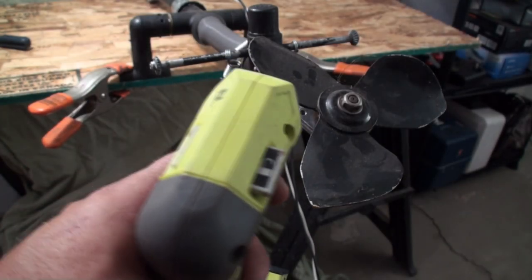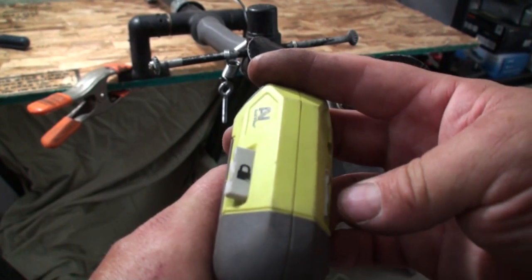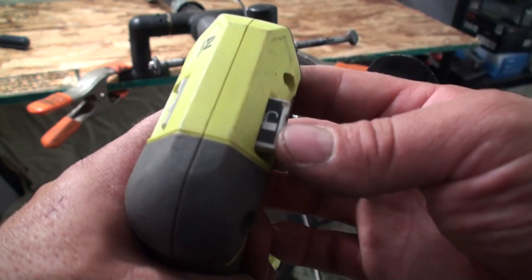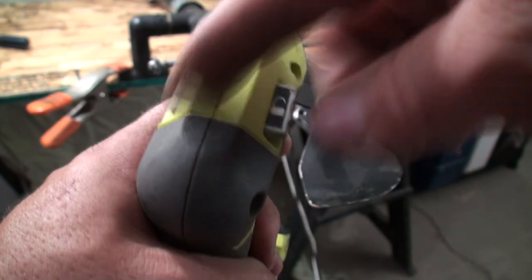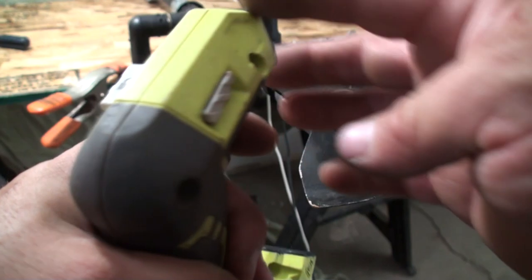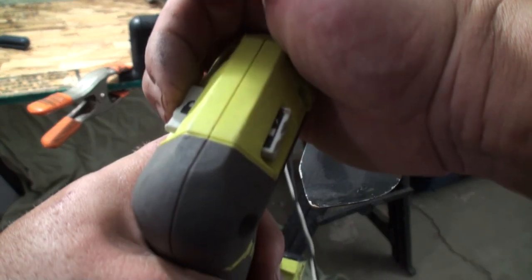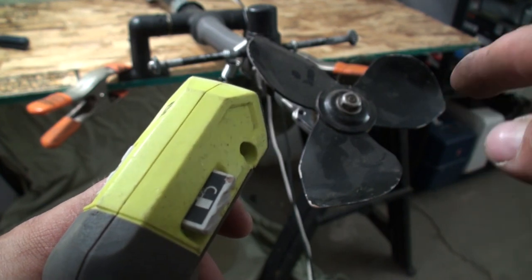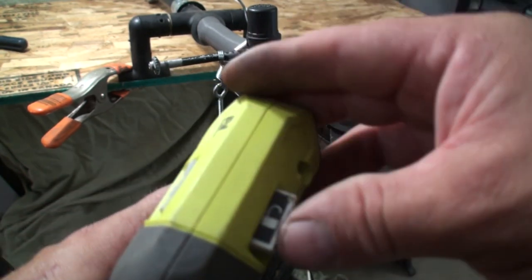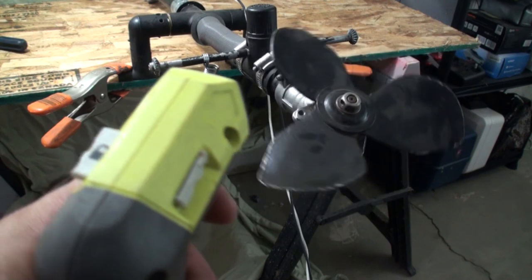Let's take a closer look at the forward and reverse switch. Black is forward, white is reverse — yes, it has a lock and unlock icon on there. This switch came out of the reciprocating saw — the actual saw this handle came off of — and it fit in the hole. I had to do some modifications to make this switch work with the trigger that came off the drill that has the forward and reverse. In forward you're going to see the blade spin clockwise; in reverse, counterclockwise. So it does work in both directions.